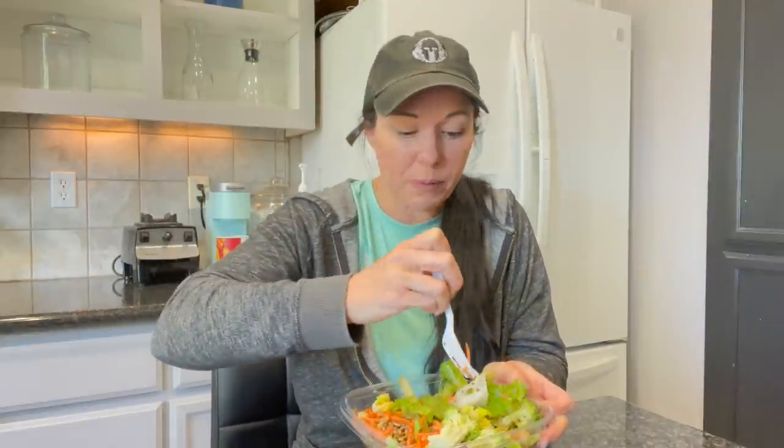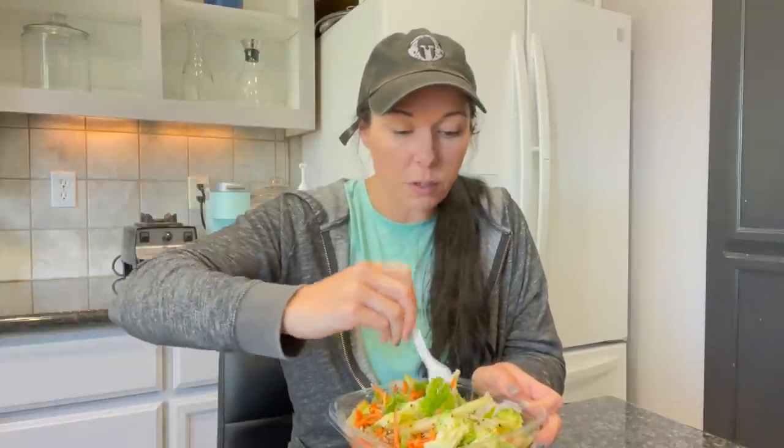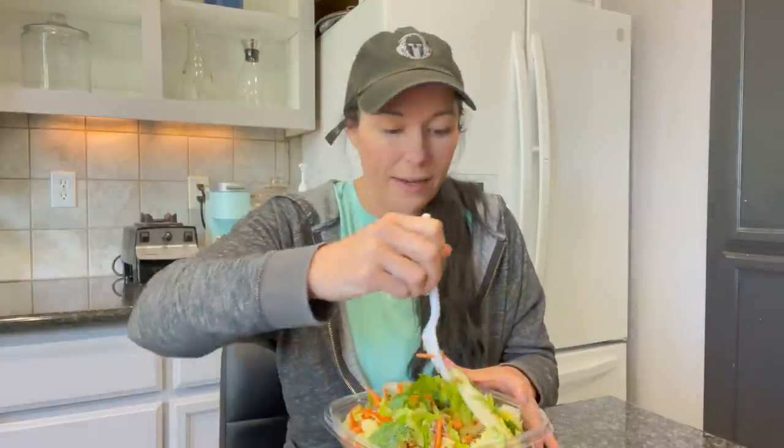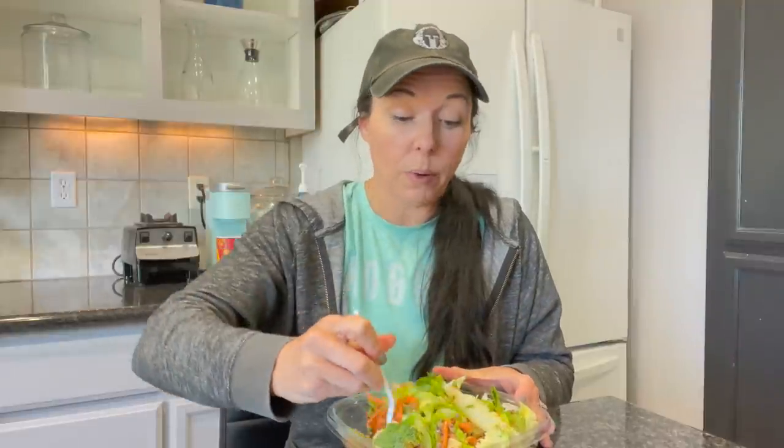I'm really happy with my order from Old Navy, except for a couple items — that's why I want to share it with you, cause you might be eyeballing these things. I think they're kind of new to their spring/summer lineup, but one of them runs big in comparison to the other one and they're the same size. So I want to point that out. Let me show you the ones I'm really liking first, and then we'll compare them.